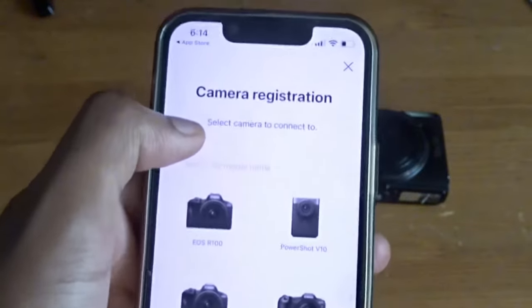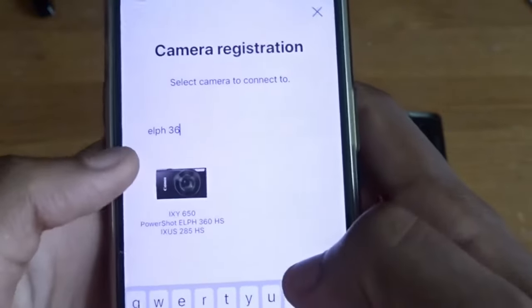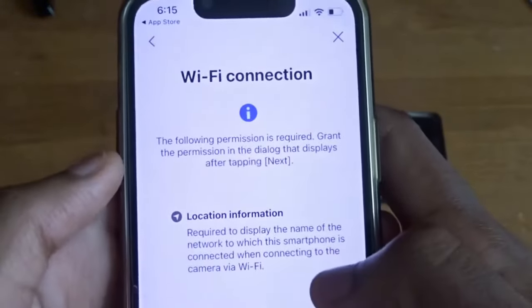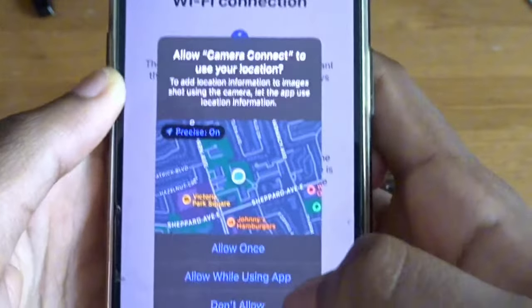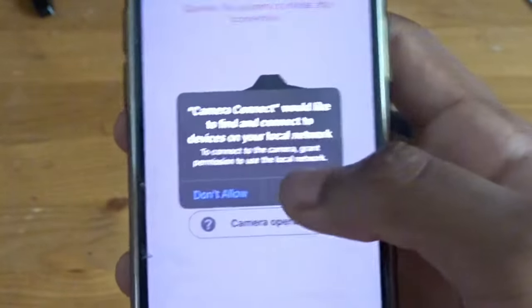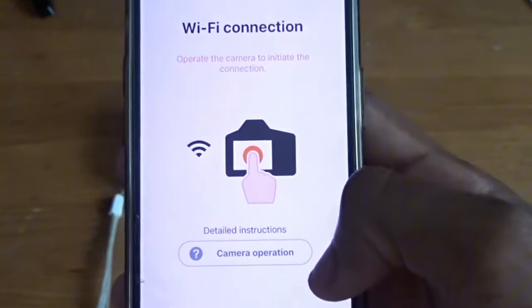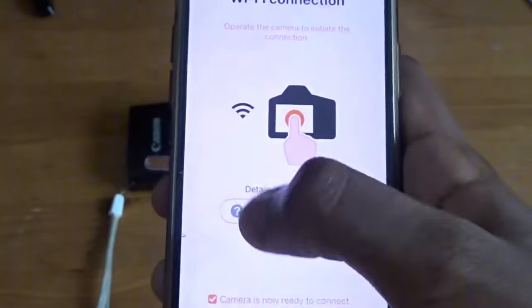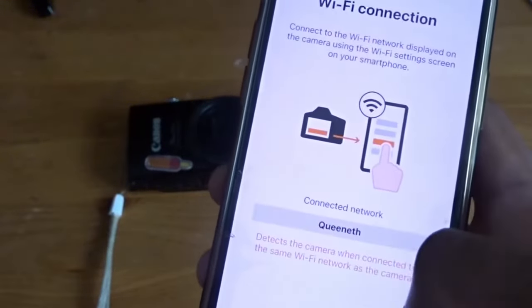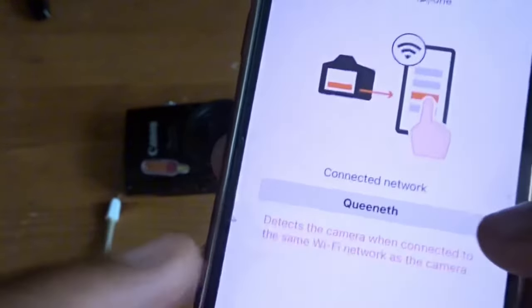So you go ahead and search your camera. Click ELPH 360 and it'll pop up. You should select 'Turn on while using App' — that's what I do. Then you have to click allow for the Wi-Fi, because you have to connect to the camera's Wi-Fi to connect to your phone. Click allow. The camera is now ready to connect. This is what I'm connected to right now — this is my network.